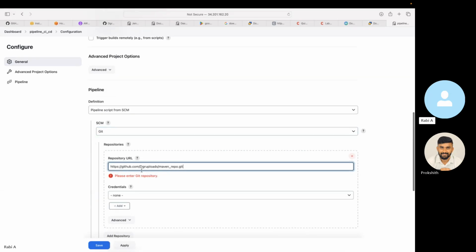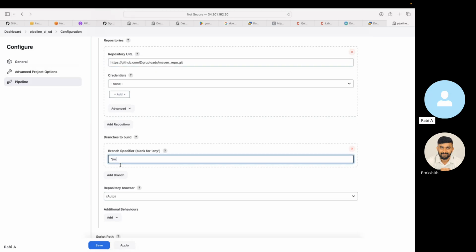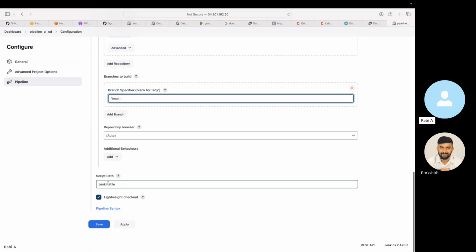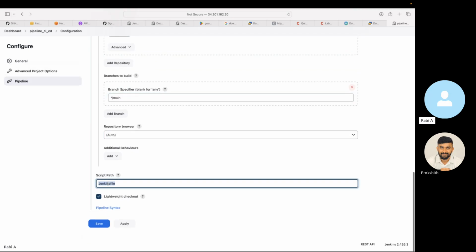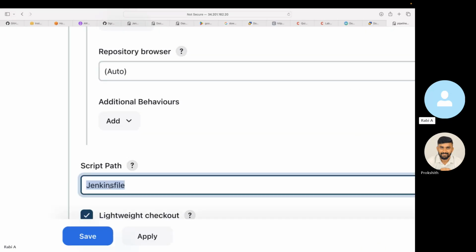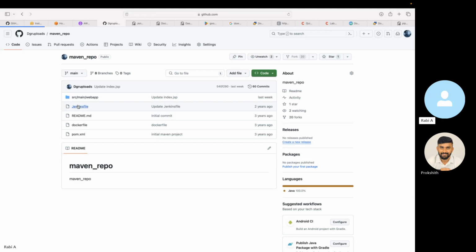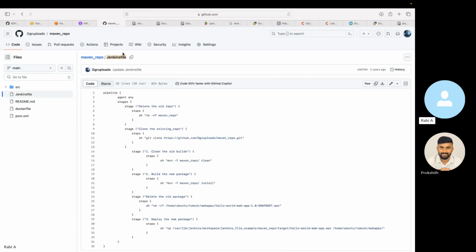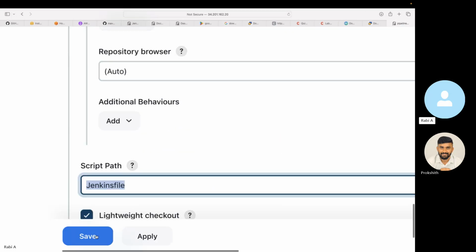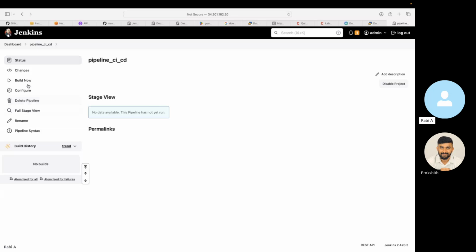So this is going to be my main branch and then your script path. So what is the name of the script that you want to execute? So make sure that this name and the file name in your GitHub match. Okay, so this is what we are calling. And let me save this and we'll try building this.